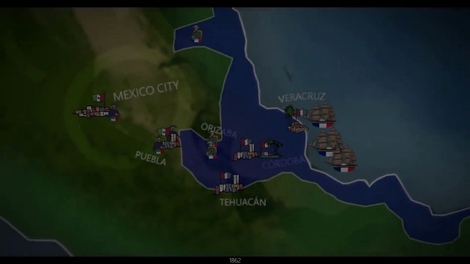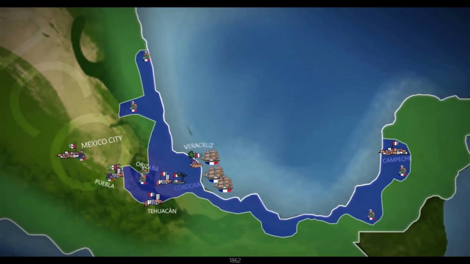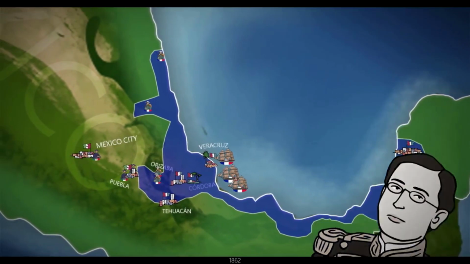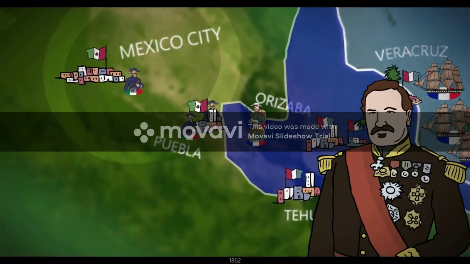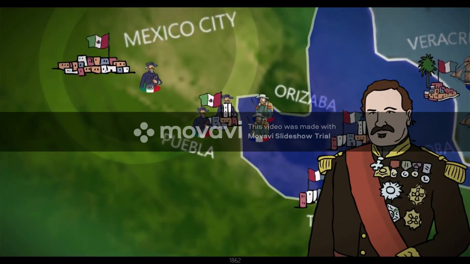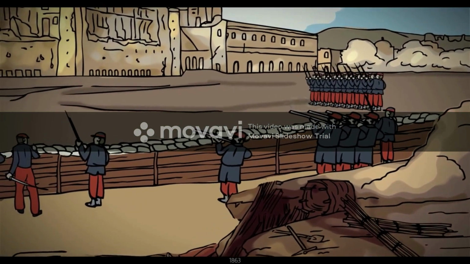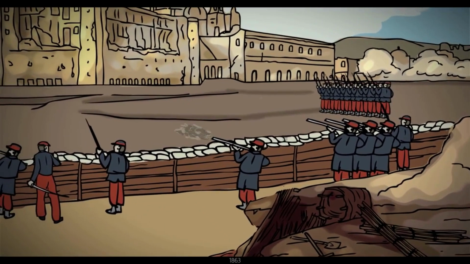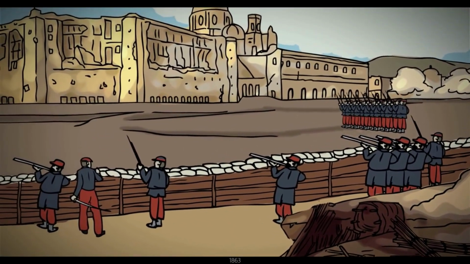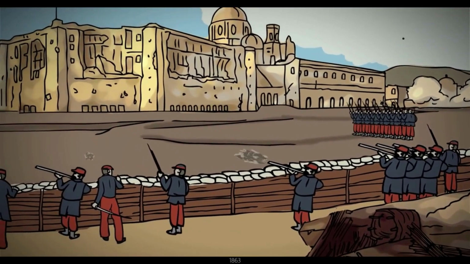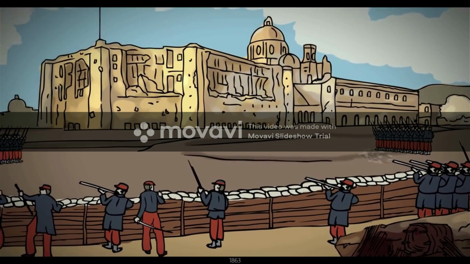Now on the eastern coast of Mexico, the French expanded their foothold until the end of 1862. When Zaragoza died, the French returned to Puebla under a different general, Élie Frédéric Faure. He was in less of a hurry to take it, and in March 1863 he besieged the city with 26,000 men. After a grueling 2-month siege, the defenders, despite several relief efforts and sortie attempts, were forced to surrender in May 1863. The road to Mexico City now lay open to the French.